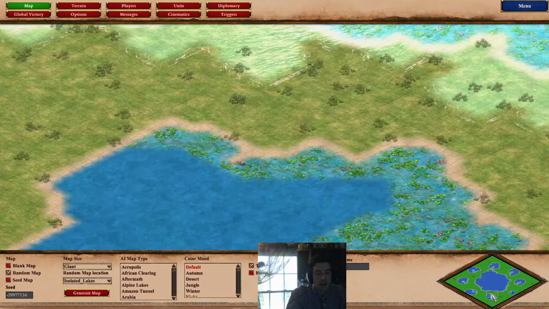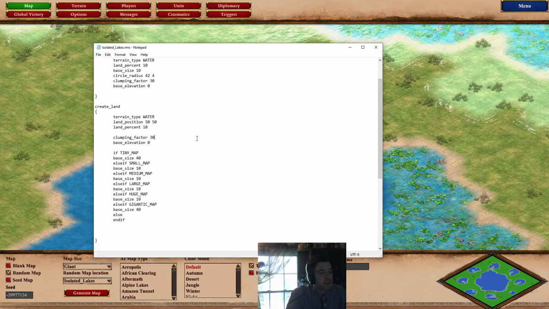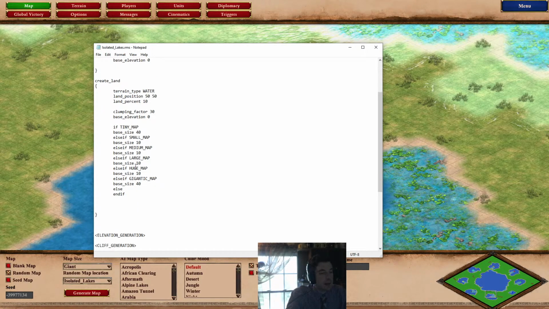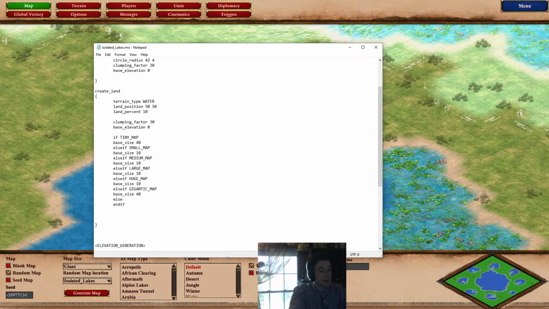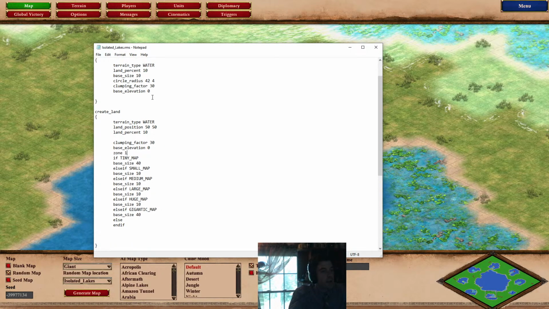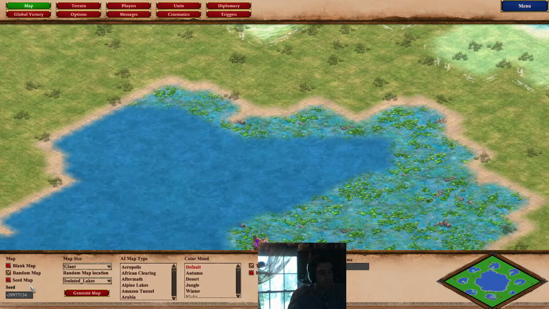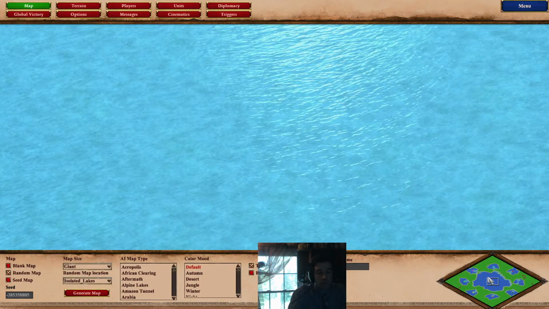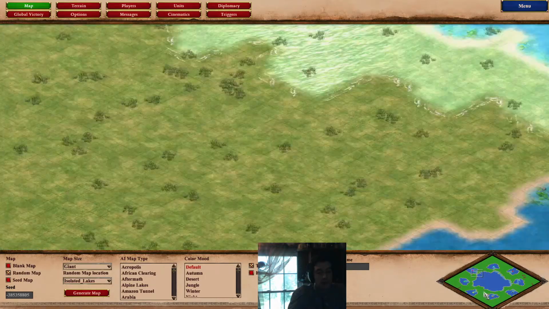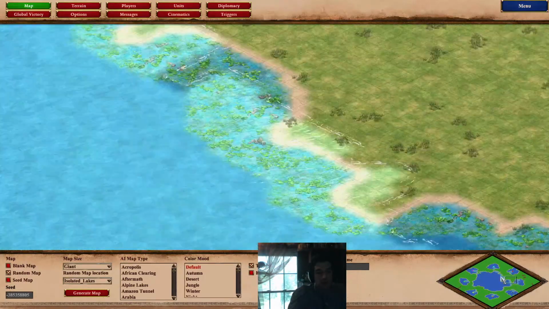Okay, so this is an appropriate size. Let us do one more thing. Let us come in here and let us give this a zone. And we'll make this zone 1. And now we'll give this other zone avoidance distance of, let's say, 10. And again, we could scale that if we really wanted to. Okay, and that will make sure that these are always 10 away from the player lands.